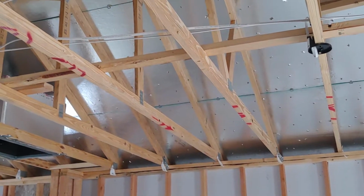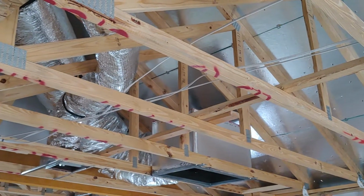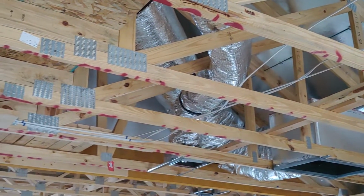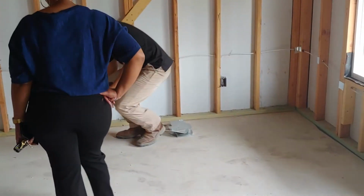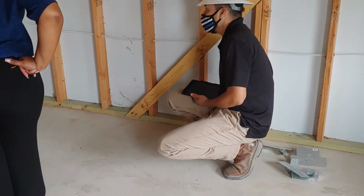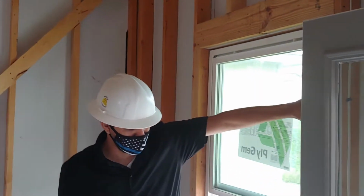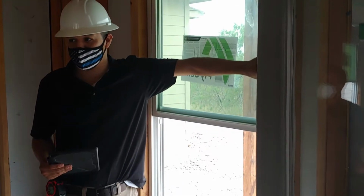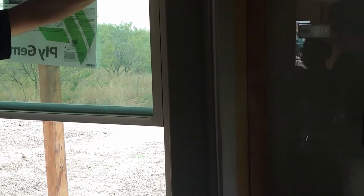So one thing we're going to do next week, once we insulate, because the house isn't perfect, right? Cement isn't exactly 100% square. So what we're gonna do is we'll seal the bottom with a foam sealant. We'll seal the bottom here, and then right at the top plate we'll seal it. We'll seal right here at the windows, because again, that's not 100% perfect, right? These are vinyl. We'll seal that. That way, you don't have any air intrusion coming in from the outside. And that foam expands.